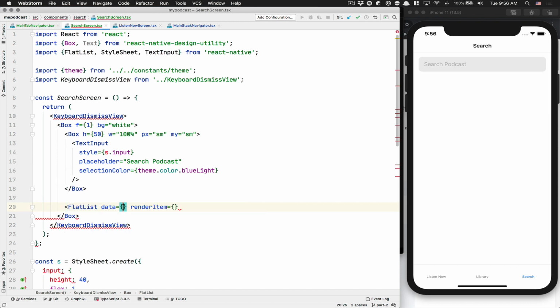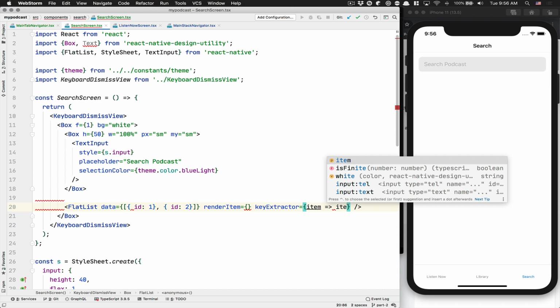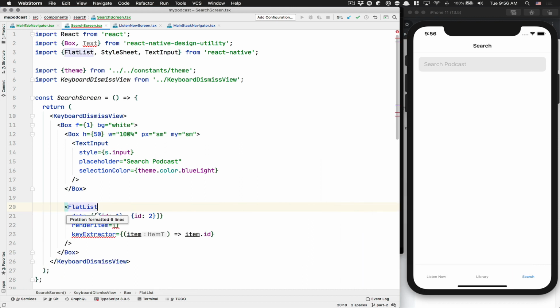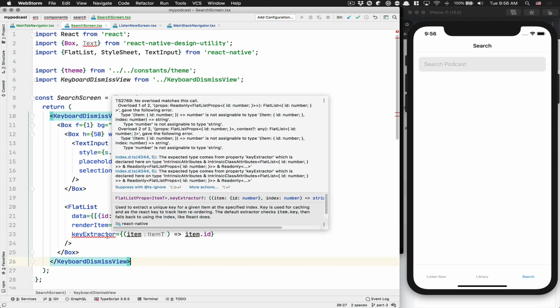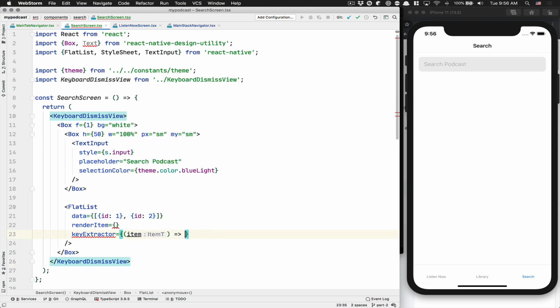And the way that works, because we don't have data yet, we're just going to fake it. So I'm going to say ID 1 here and ID 2. So this way I'm going to be able to render two items. And for the keyExtractor, because you need to extract the key, so React Native doesn't cry, you do keyExtractor item.id. But now keyExtractor wants to receive a string. So you see, it doesn't want to receive a number, it wants to receive a string. So you just wrap your number inside a String constructor, so it transforms your number to a string.